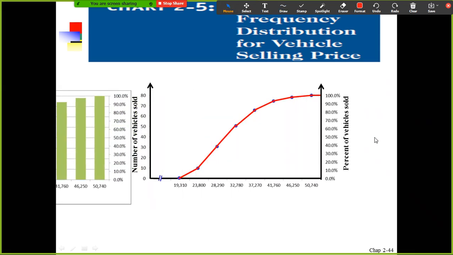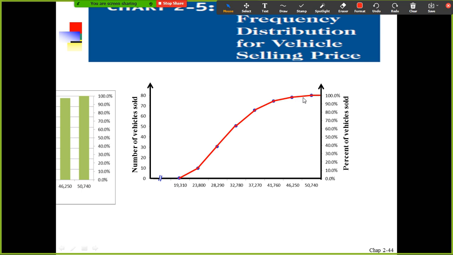If I take the bar chart away, I got this one. This is always going up because cumulative is about additive, adding up. Finally, when we add up all together, it is 100%. If we add up all the number of cattle together, it must equal the total cattle. Last month the number of cattle was 80, total cattle 80. That's why 80 is 100%.